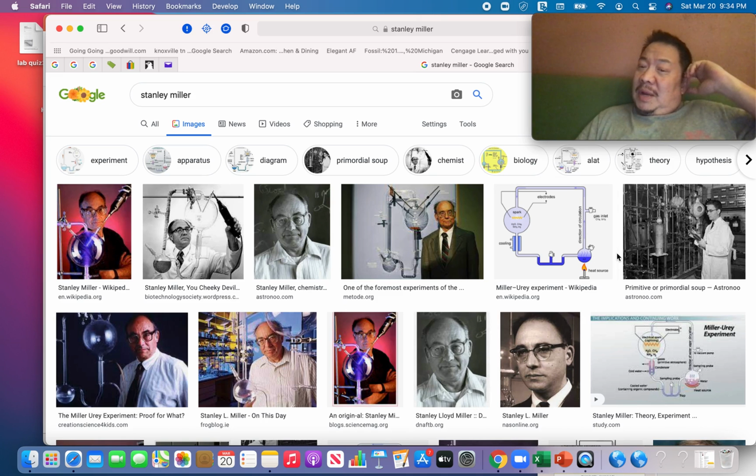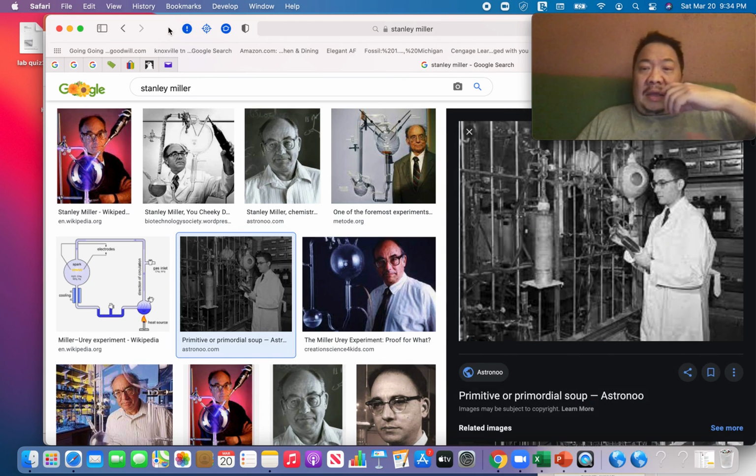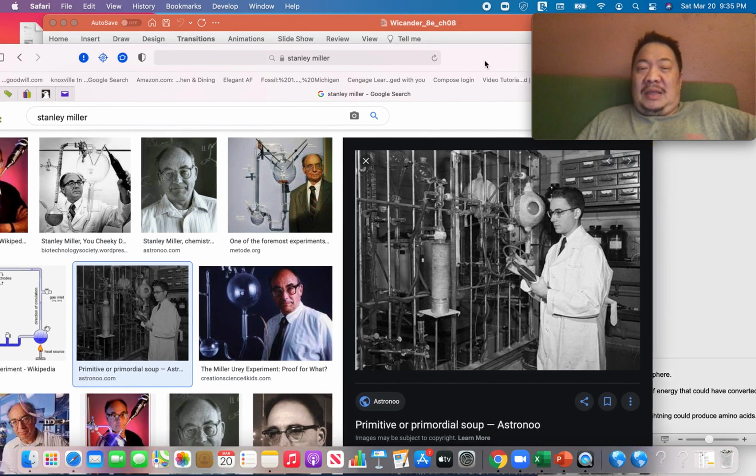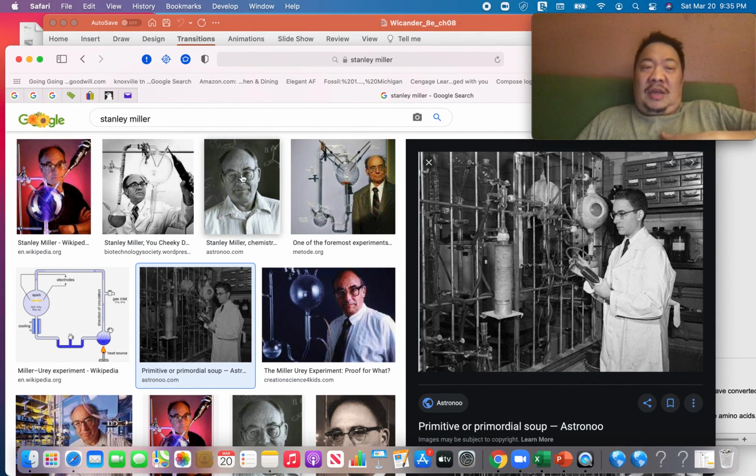He was wondering how life might have begun. What he wanted to do is set up an experiment in the laboratory replicating the conditions that existed during Archean time, and to see if he could make life in the laboratory. And if he could replicate the conditions that existed during the Archean and produce living cells, then he could show that life began perhaps in the oceans, where most scientists think life must have begun.